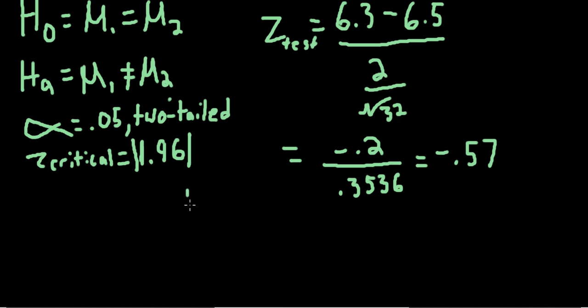We are nowhere near that point. So if we were to draw the normal distribution and draw lines for z-critical, it would be roughly over here and over here. That corresponds to our significance criterion. We would need to get into that significance region or rejection region to reject the null hypothesis. We would need to be at positive 1.96 or beyond, or negative 1.96 and beyond, and we failed to even get there.